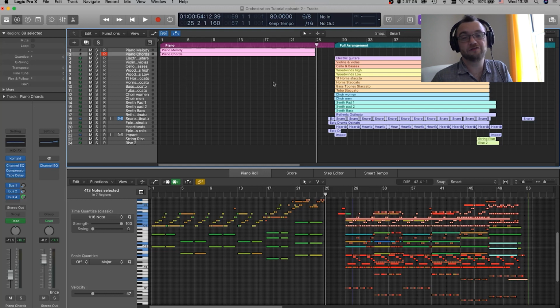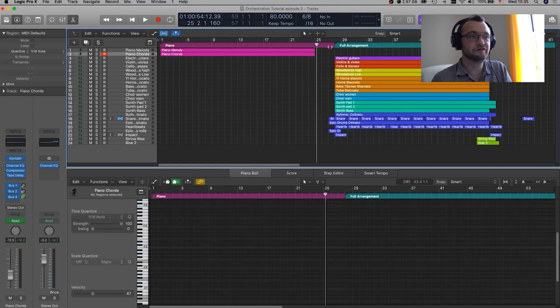Okay, so let's get into the meat of this thing. As you can see, the arrangement is constituted of about 7 different sections. There's the melody played by a hybrid synth electric guitar at the top. Then we have the string section, woodwinds, horns, a choir, a little bit of synth pads, and I added a synth bass to reinforce the bass in the final mix. Then we have the rhythm section with the epic drum, a snare pattern that I've edited a little bit. I'll show you how to do that. Some hard beats to give a little more depth to the hits, a little more lows, and finally a very mild effects section with some string rises to give a little more drama to the ending.